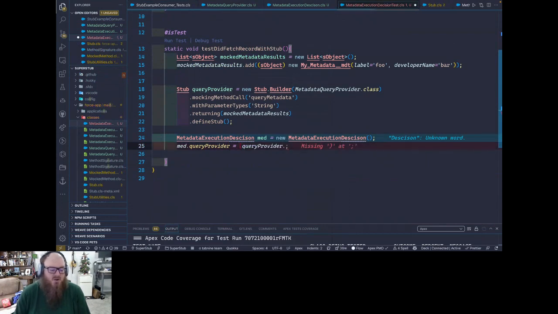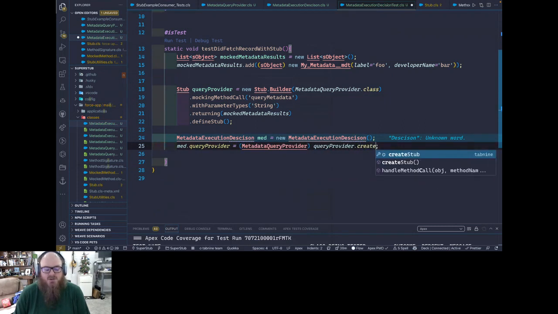We're going to say query provider, or metadata query provider, sorry. Metadata query provider, query provider dot create stub. Like that.